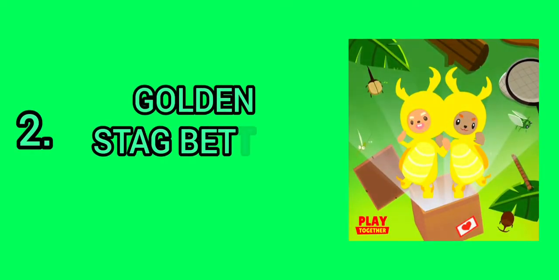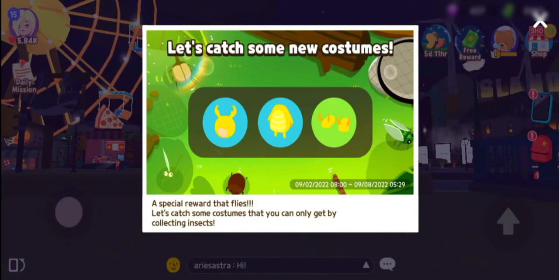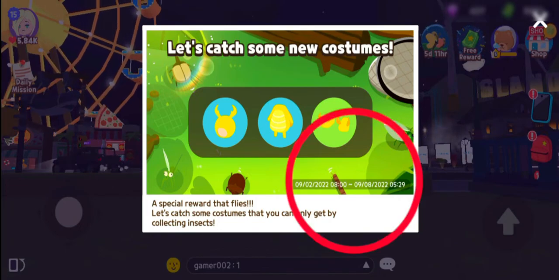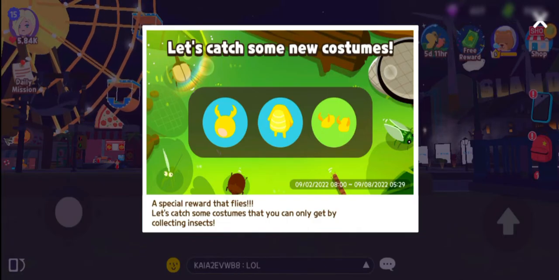Two. Golden Stag Beetle Costume Event. A special reward that flies. Let's catch some costumes that you can only get by collecting insects. See, the event time period is given here. So, catch the costume.